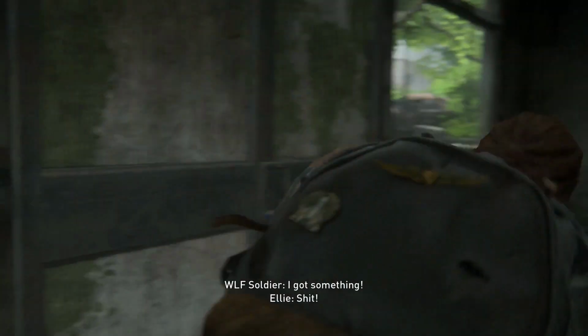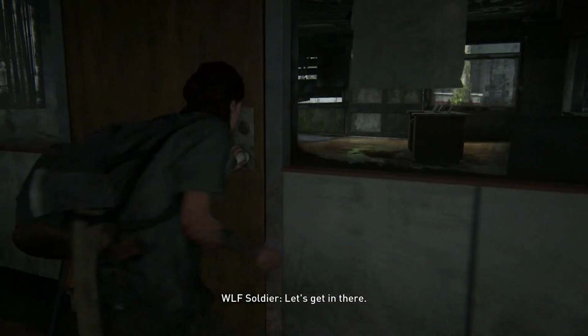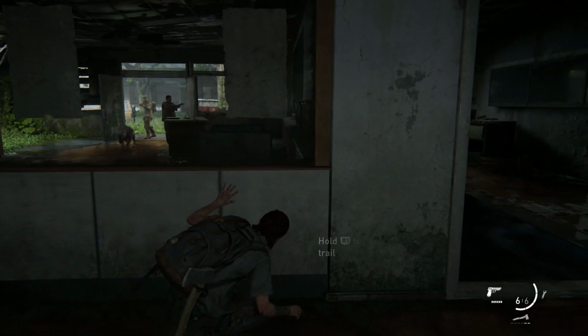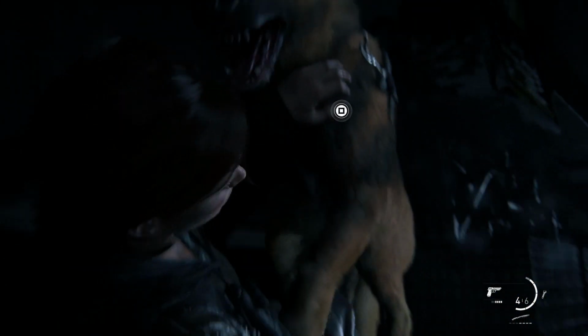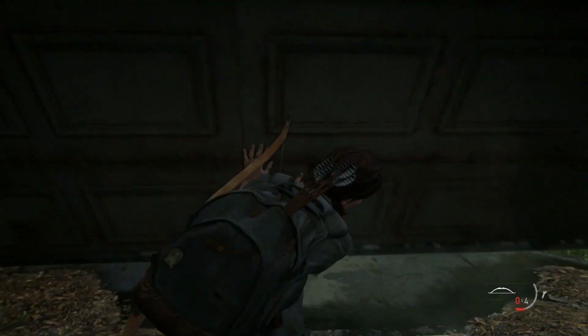Nothing happens in the flashback segment, so we move on to day 2. That's the point where the game throws dogs at you, and I can actually say that I haven't killed a single dog in this playthrough, so yay. Oh shit, I forgot about Alice. Sorry. But back to Ellie, at some point you find a bow.